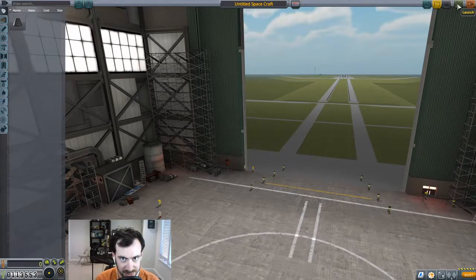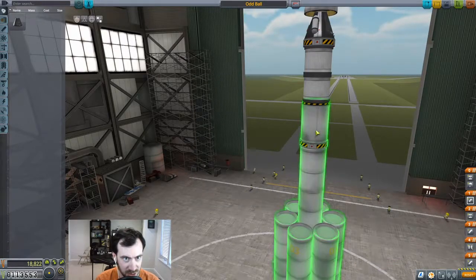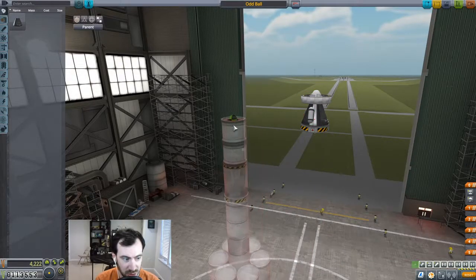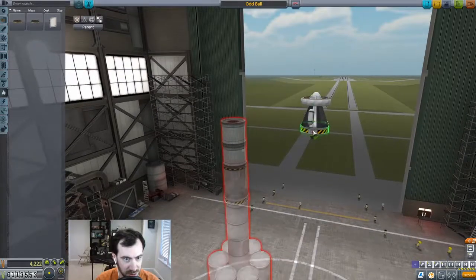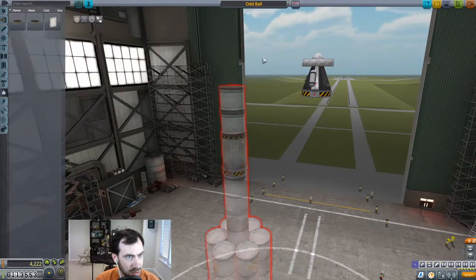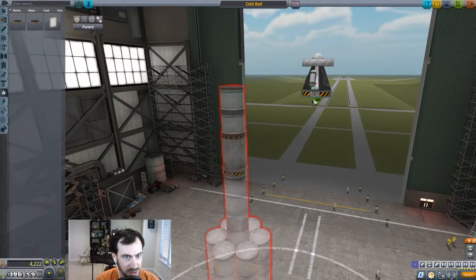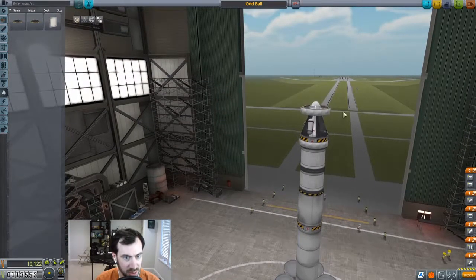So if I remember right, let's see if we still got this guy. Open. This was the last one I did. I couldn't figure out these heat shields, so I'm going to try one more time with the heat shield because I don't understand how they work. Because I'm kind of dumb. Why does this guy look different? Ah, there we go. That looks normal. Okay. We'll see how this goes.